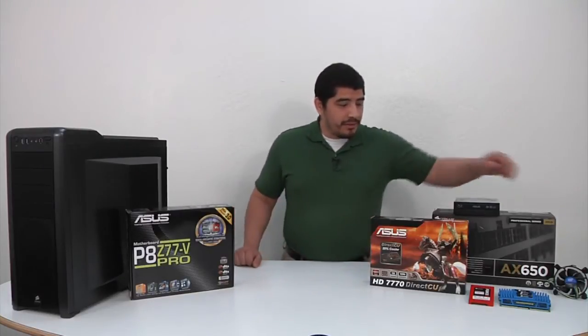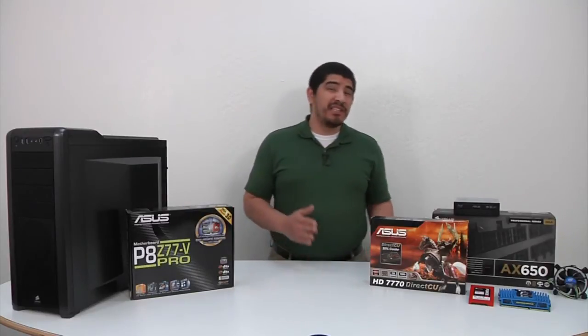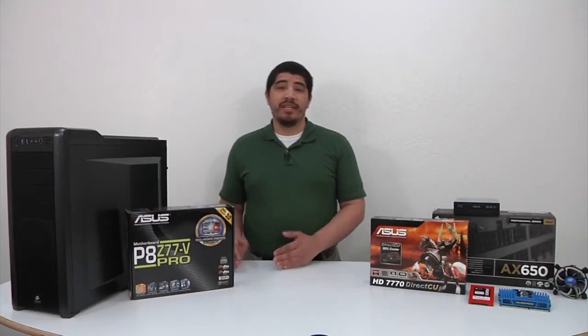Now, you see right here over in the corner, we've got just the standard Intel retail CPU cooler. Now, we don't specifically have a CPU on hand because depending on your usage model, one CPU might make more sense than another. For you guys that are maybe considering an everyday box, going for a little bit more price affordable standpoint, but you want to maximize performance, the 3570K is a really awesome part. You get great overclocking potential, it runs cool, it's going to give you essentially about the same performance in gaming as even the more expensive 3770K.